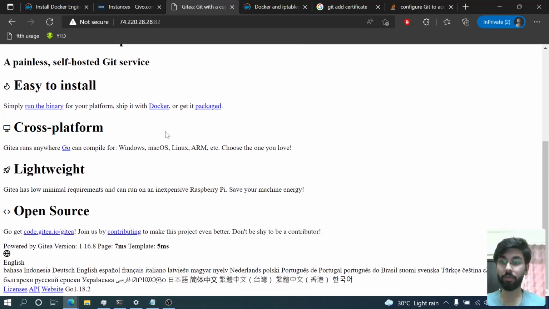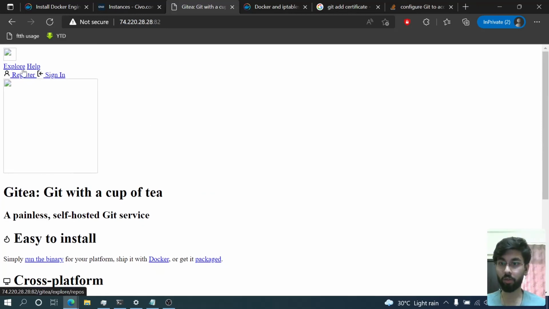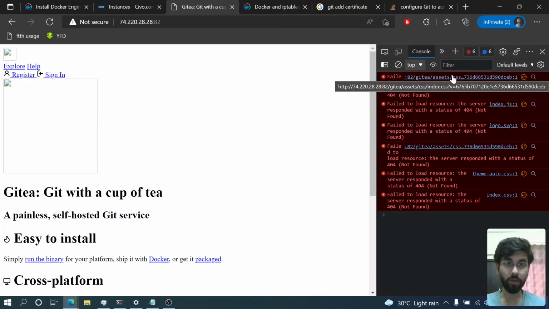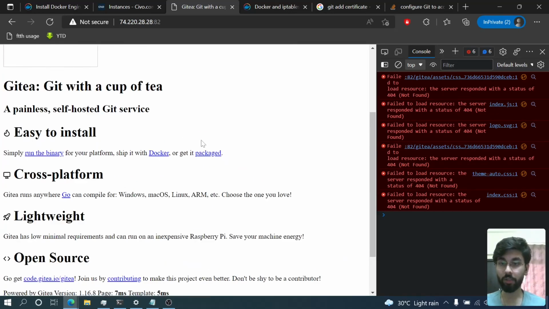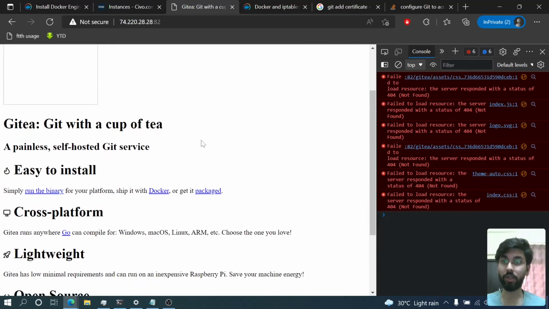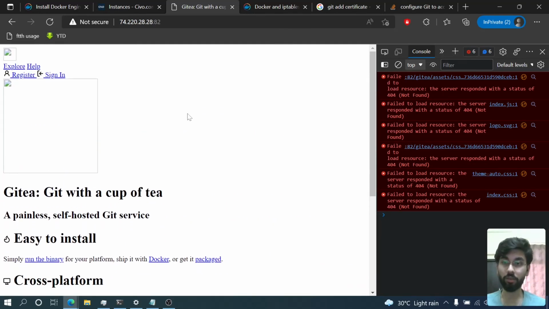Yep. So with Gitea, there is a resource error, because the pages are broken. It's because we are using nginx as a reverse proxy, and /82 is something that we have not configured nginx to serve, right? That is why index.js is unable to find that URL. That is why you get the index page, but not the style sheets. The static resources are failing to load.